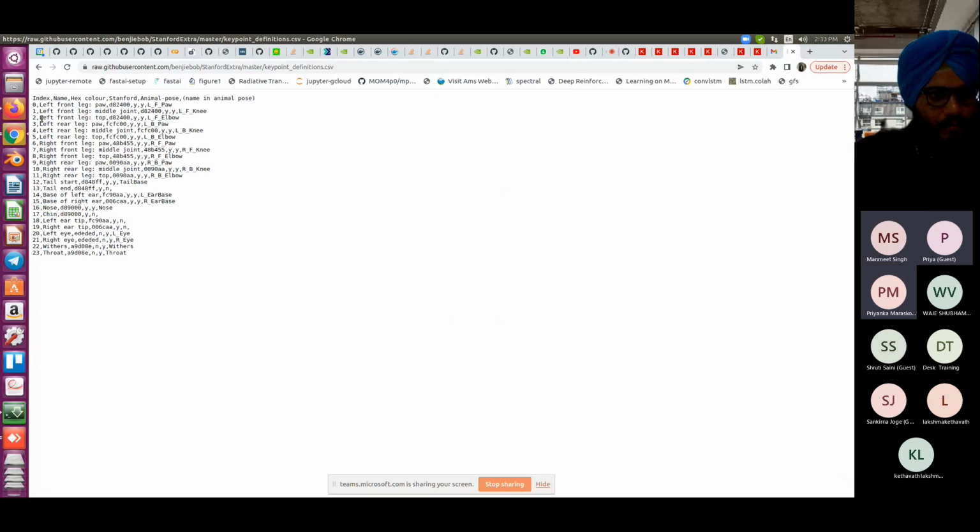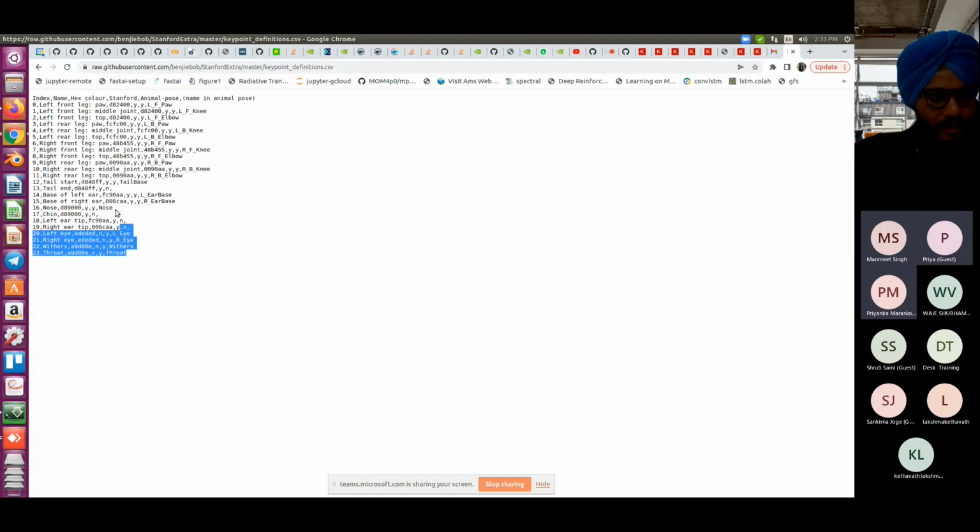So this is the key point definition file. It consists of 24 rows, and these are the definitions: basically the index, name, the hex color, Stanford (whether it's a yes or no), animal pose, and the name in the animal pose.